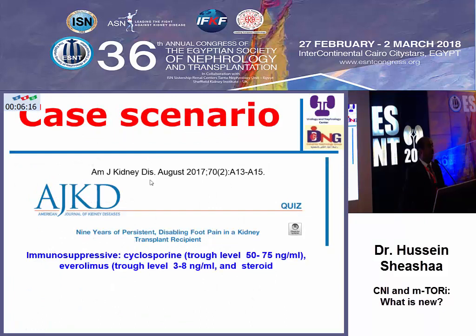Calcineurin inhibitors may also lead to bone pain, which may be disabling. If a patient is suffering from bone pain and we do the differential diagnosis — infection, avascular necrosis, etc., with MRI — and find nothing, we may consider calcineurin inhibitors. We can either stop the calcineurin inhibitor, decrease the dose, or use dihydropyridine calcium blockers, because the hypothesis is that calcineurin inhibitors may lead to bone vasoconstriction, as stated in the renal association guidelines.